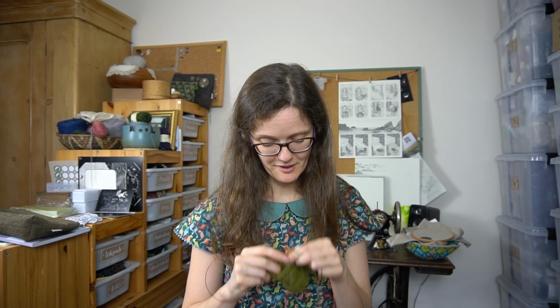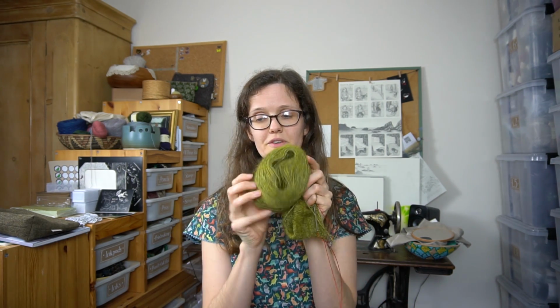So a few words about the glorious yarn that I am using for this project. There's a little bit of a strange story that goes along with it, but it's beautiful and it's absolutely perfect for these mittens. It will surprise exactly nobody that I chose green. Green is my all-time favourite colour, and some people would say the only colour of yarn that I buy. And that was very much true on my first ever visit to Yarndale, which, if you don't know it, is a yarn festival in Yorkshire in the UK. And I went to it in 2014. It was the first ever yarn festival I'd been to, and this yarn was one of my purchases, all of which were green. So here it is.